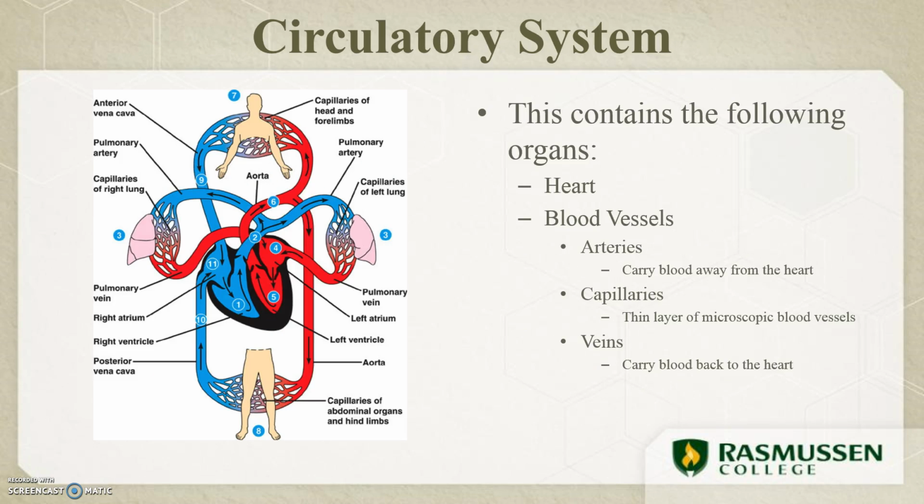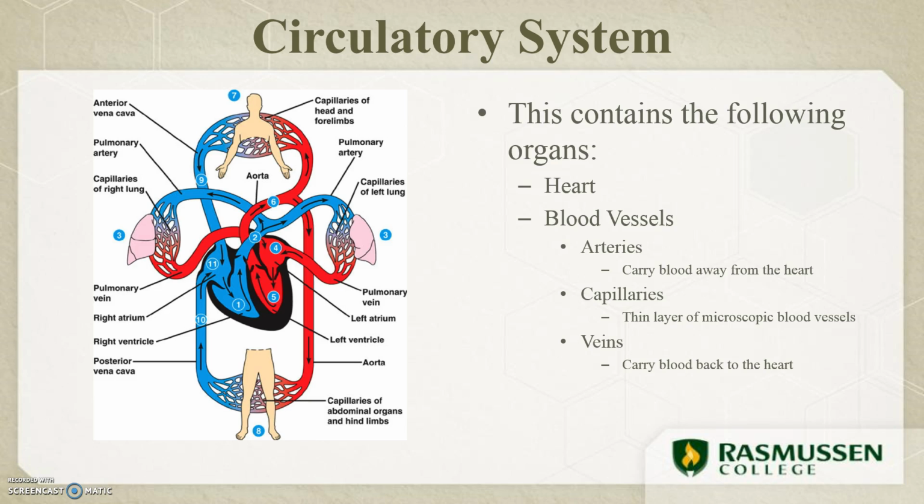So with your circulatory system, it's important that you understand kind of the basics of how the heart, blood vessels, and blood itself works. The heart has one main job, and that is to pump blood out and keep blood moving. And then we have your arteries, your capillaries, your veins, your arterioles, all of those things. And essentially all of your blood vessels are a one-way track, okay? Your arteries carry blood away from the heart. And then your veins will actually be the ones that carry it back. They'll pick up some oxygen in your lungs, and then they'll return the blood back to the heart.